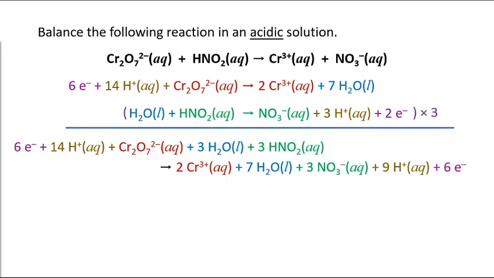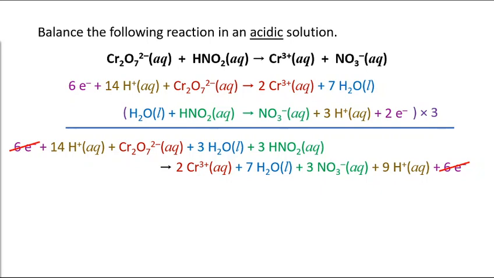The main reason why we are doing this and why we want our electrons to be equal instead of our hydrogens is because you normally don't want to see electrons when you're writing out these balanced chemical equations. And so now that we have 6 electrons on the left side and 6 electrons on the right side, we can cancel our electrons out. In addition to that, if we have common things or common units on both sides of this equation, we can cancel those out as well.